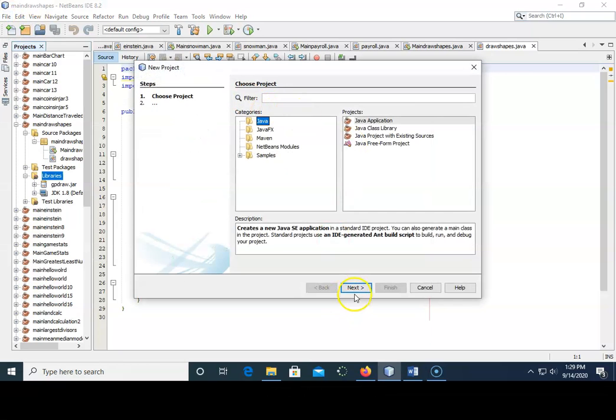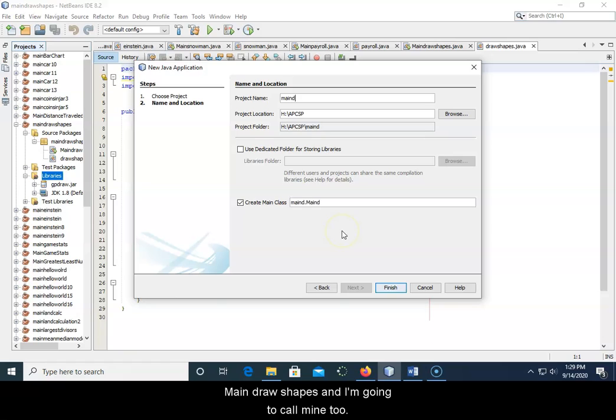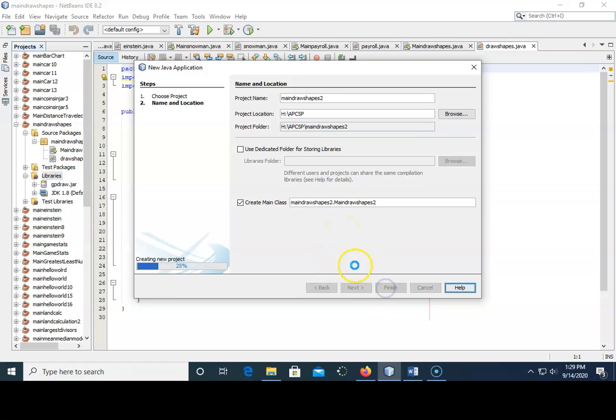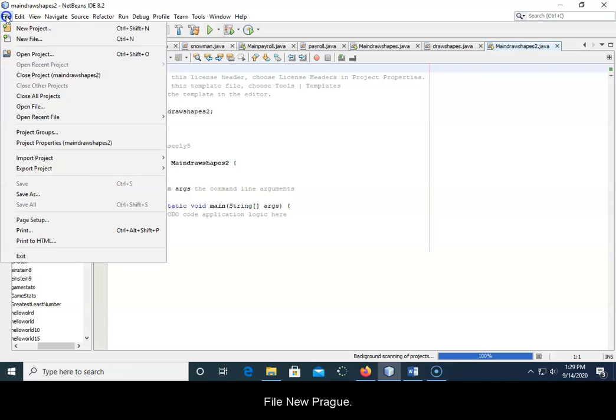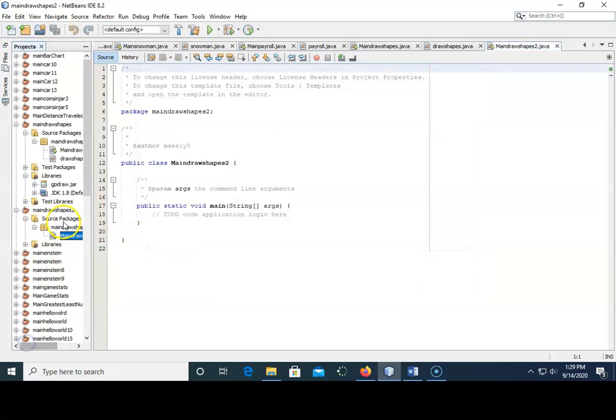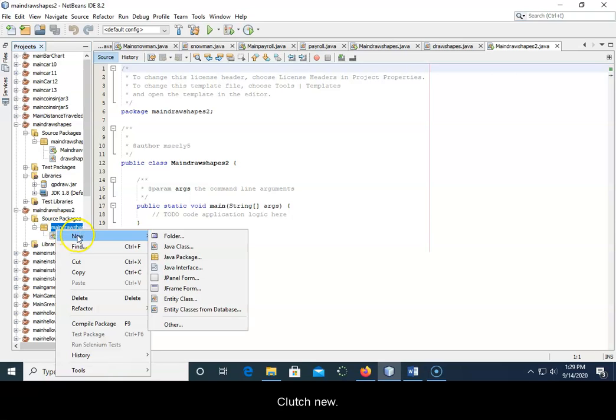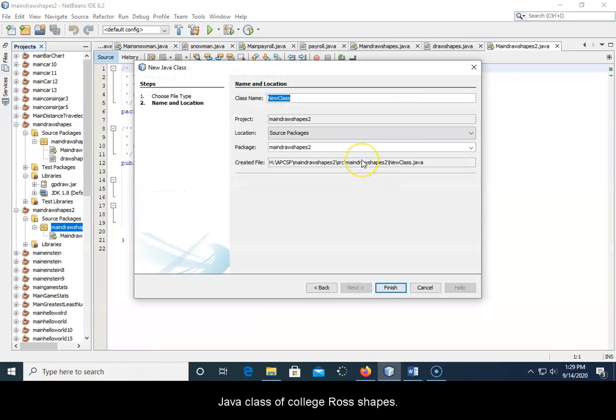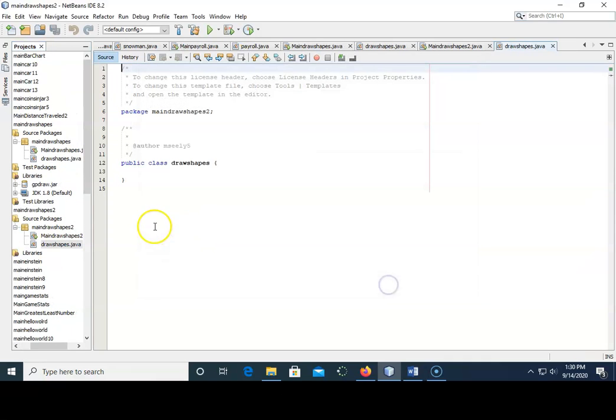So new project, main draw shapes, and I'm going to call mine 2. Then right click, new Java class. I'll call it draw shapes, and finish that.